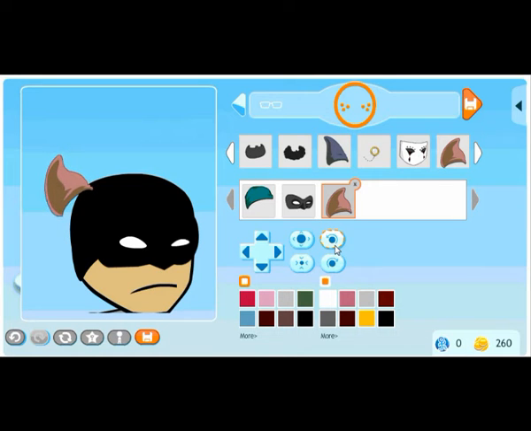Once you get that sort of in position, it's a bit too rotated for me. I want more pointy ears. Get it into position. Colour it black. And there we've got our first ear.